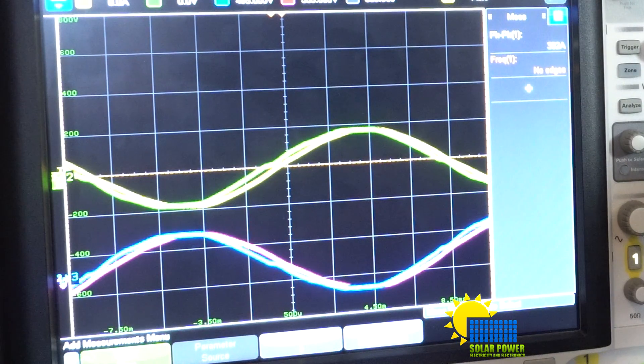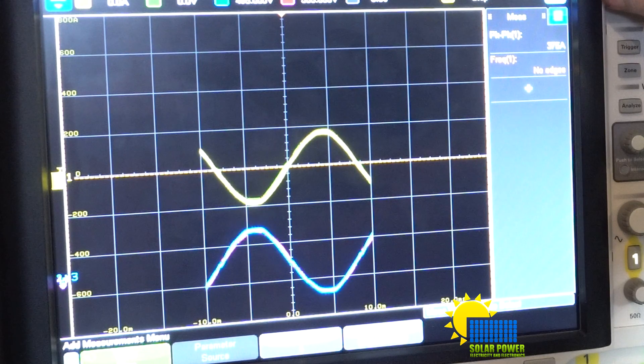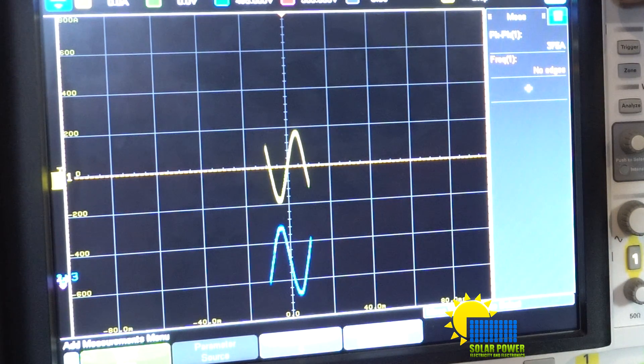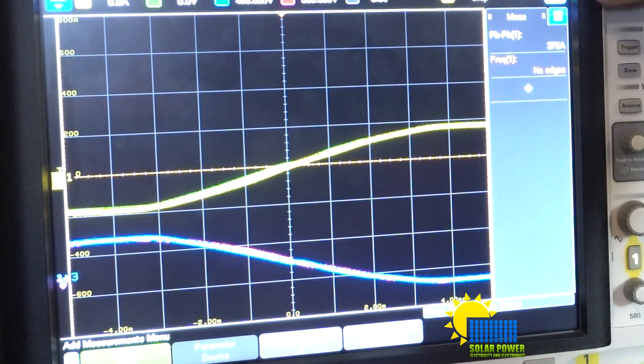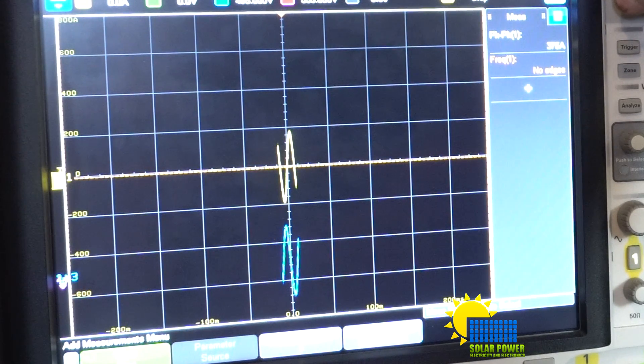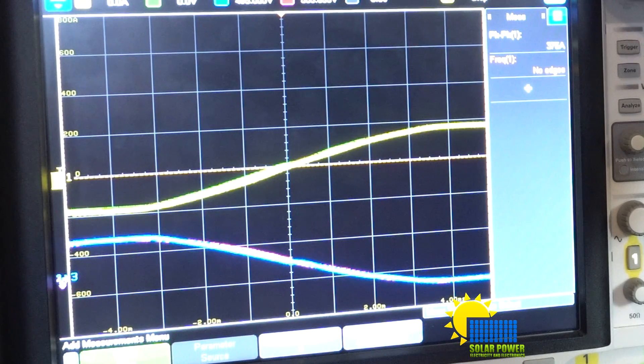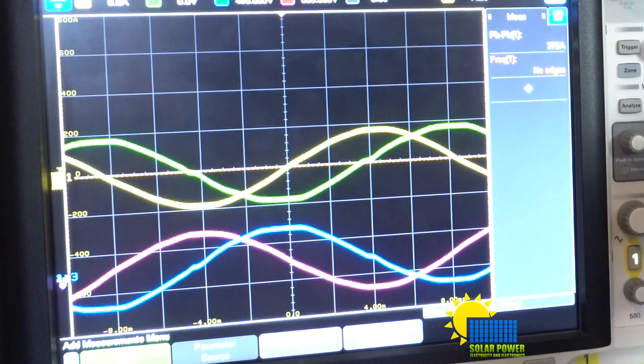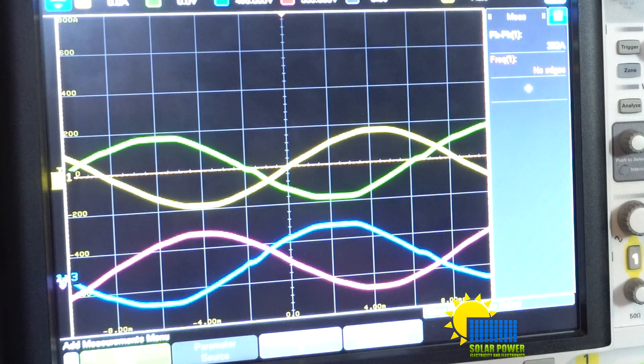As it runs across you just compare is it perfectly clean. It is really close to a pure sine wave. Now if we take a snapshot and then we zoom out, you can see how clean that sine wave really is. When you zoom in it's not perfect, but when you really zoom out and take a closer look, that sine wave is nearly identical to grid power sine wave.